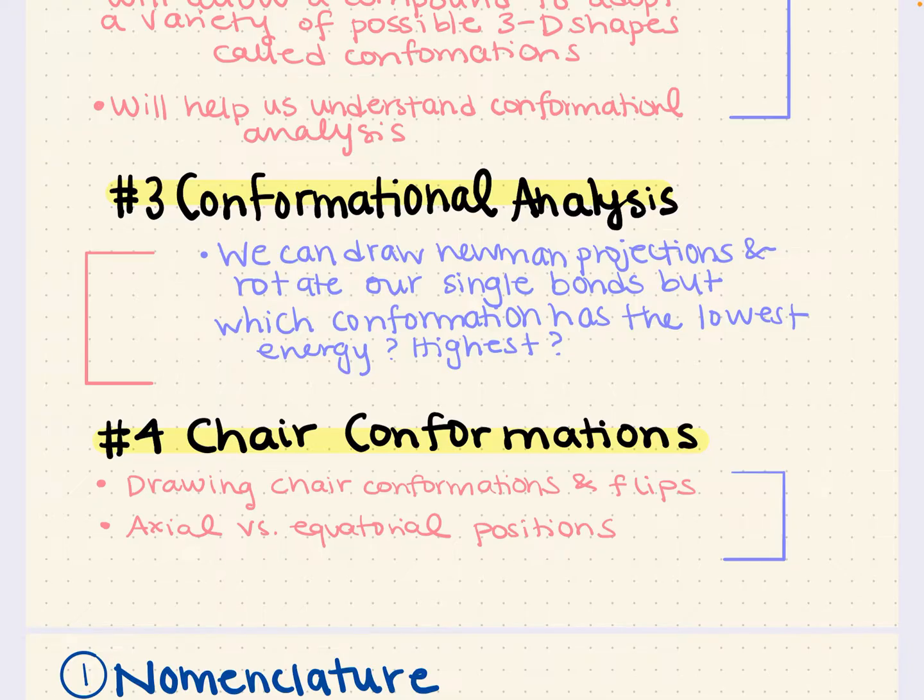Now, there's a lot of words I've said that probably don't make so much sense right now, but that's okay. I just wanted to give you an outline of our main topics for this chapter. We're probably going to cover the first half this session and the latter half next session, but let's go ahead and start with topic number 1, nomenclature.